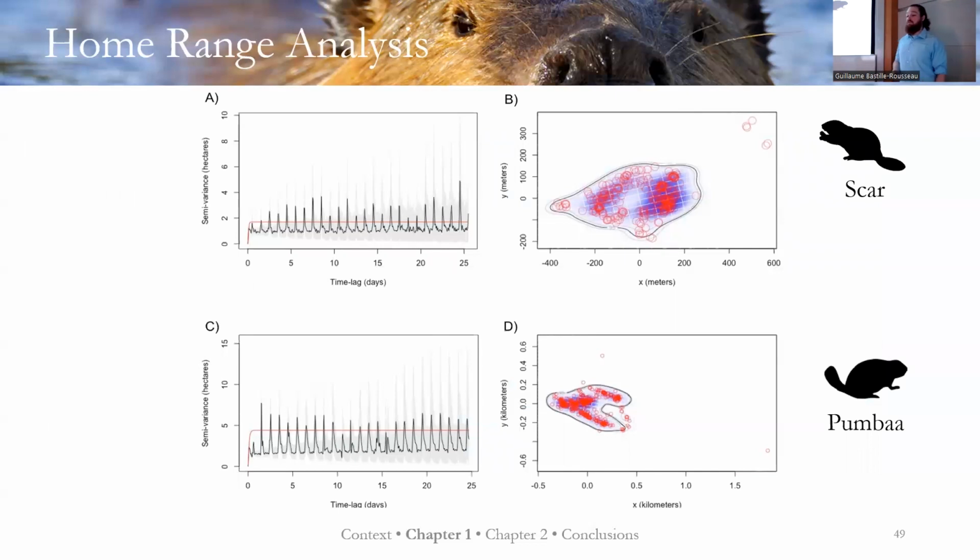And so a couple of examples for this output. On the right, you can see some home range estimates for Scar and Pumbaa. But more importantly, I'd like to point out the variograms to the left. One thing that you'll note is the model that's fit to the data there reaches its asymptote really, really quickly for these animals. And then also you'll notice something unique is these spikes or oscillations in the data. And this is really just showing you the difference in the daily activity periods for a beaver, really active at night, using a little bit more space, and then during the day, remaining in their lodges, and so obviously less use of space.